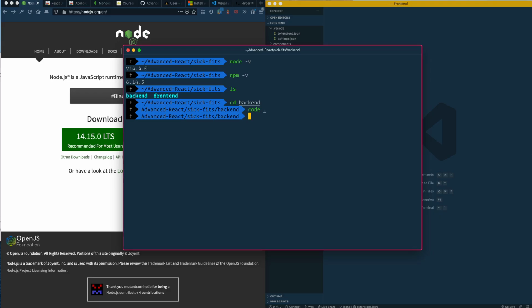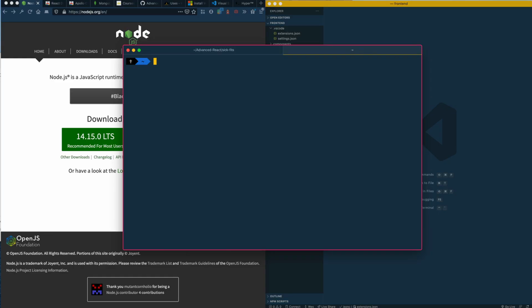Last thing that we need to do here is to run npm install on both of our folders. So if you take a look here, we have our backend and frontend folders. What I like to do is keep open two tabs and move into my advanced React, into SickFits. So you can either clone the repo or download it. And in here, you will have both of your folders.